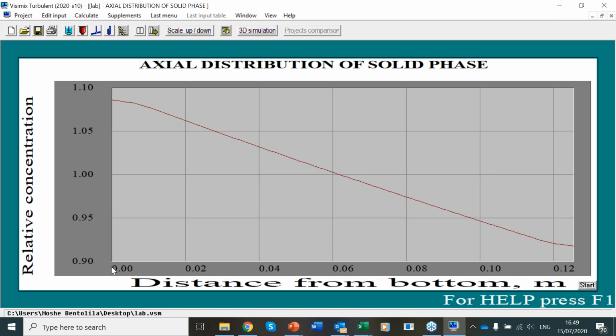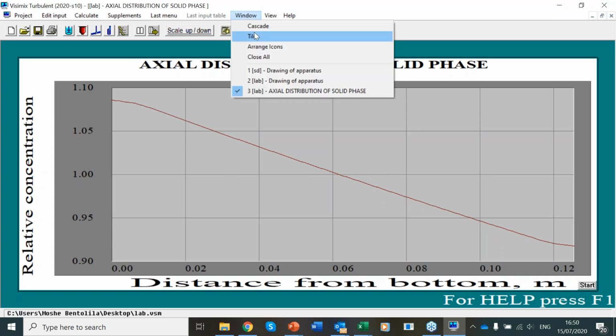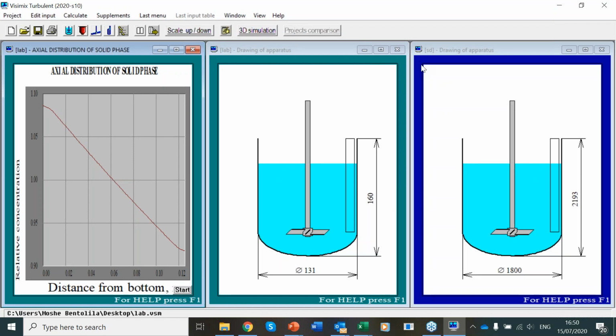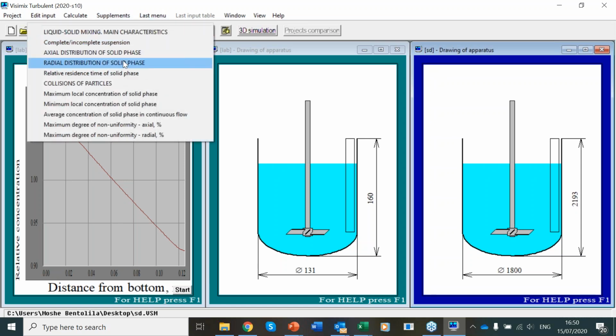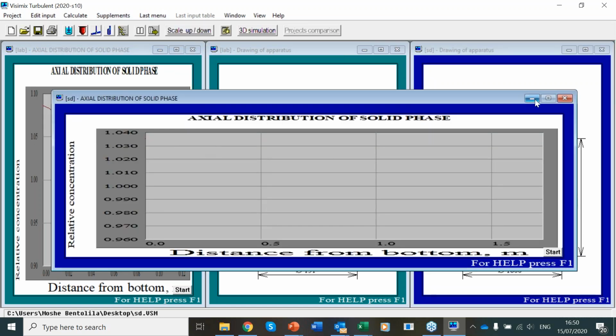And when you are going from the bottom of the tank to the top of the tank, you see how the concentration of the solids is decreasing. You have more material in the bottom than in the top. And it is clear because my material is heavy. Now, if I tile and I come to my original equipment that was scaling down, I can calculate the actual distribution, and you see that it is a little different. It is not the same.